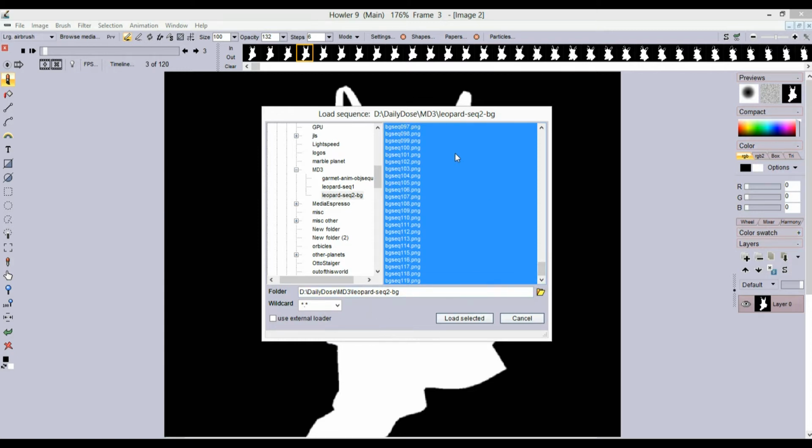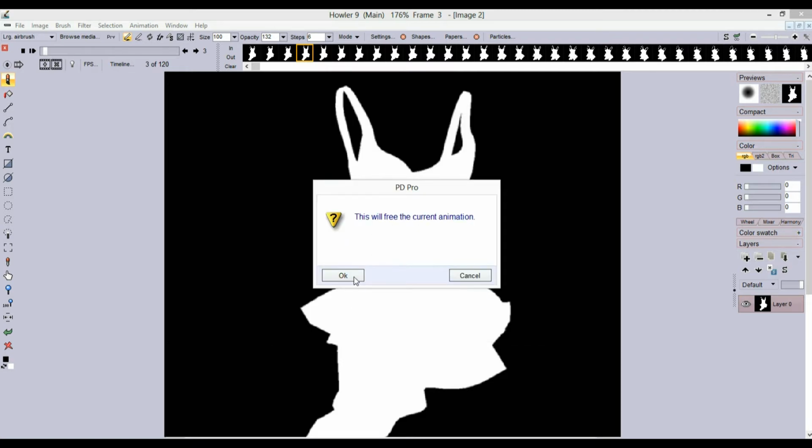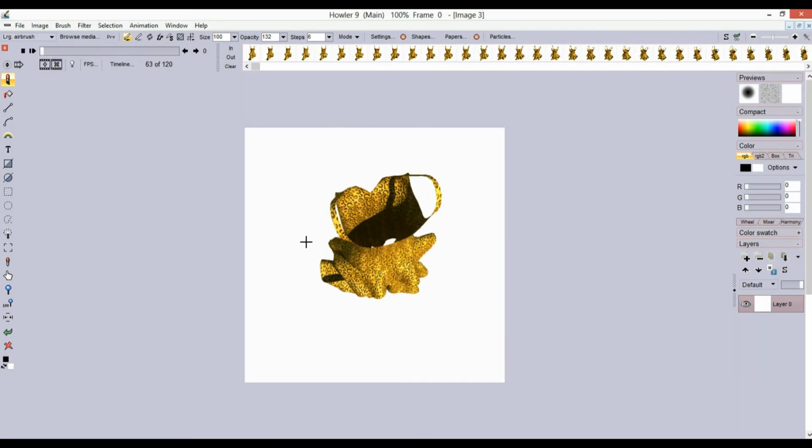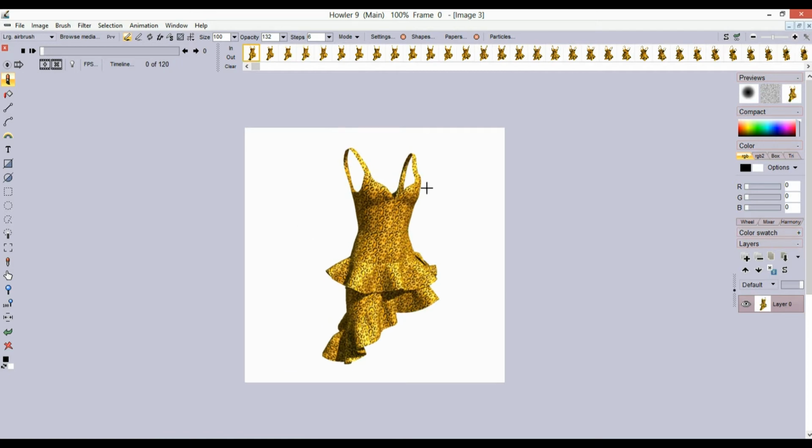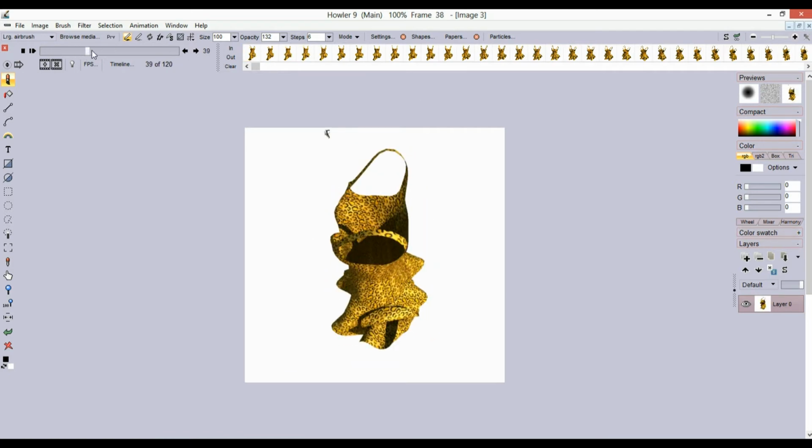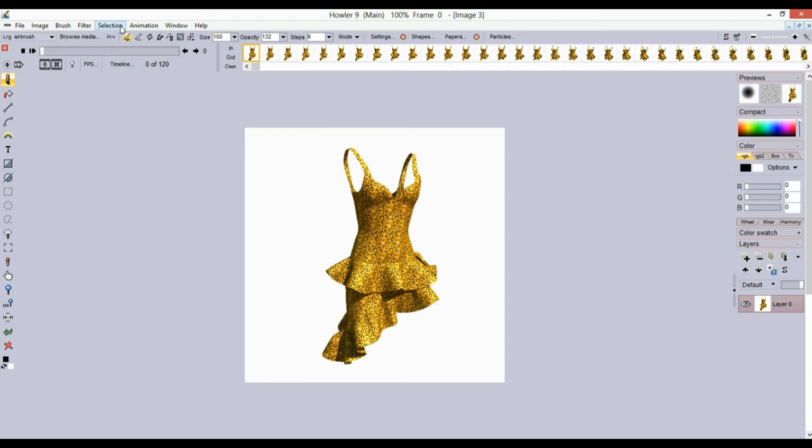And PNG files we can load directly. Otherwise, use an external loader. You can check this option if you want to use what we call the external loader. It's based on ImageMagick, and it will work, but it's slower. But it's also useful if you have other formats you want to load that we don't have a direct loader for ourselves. Here we can go with PNG with ours, so let's load that and load the image in. And so here is now the animation, but with the colors rather than with the mask. And that we can save as well.